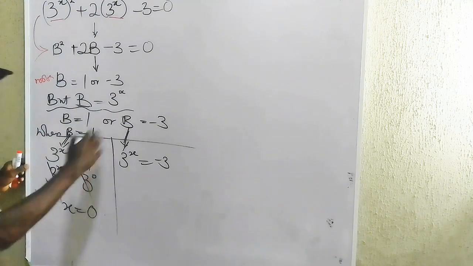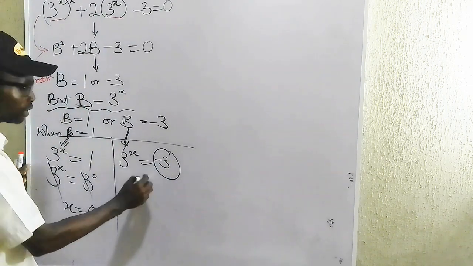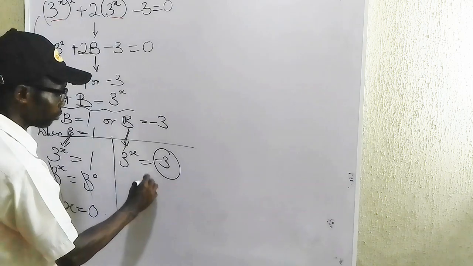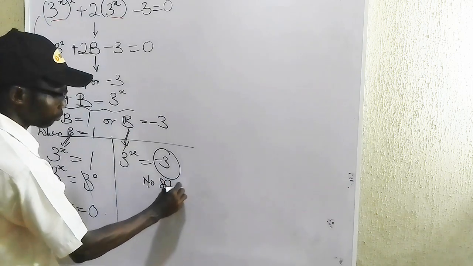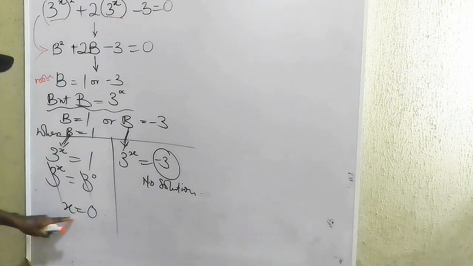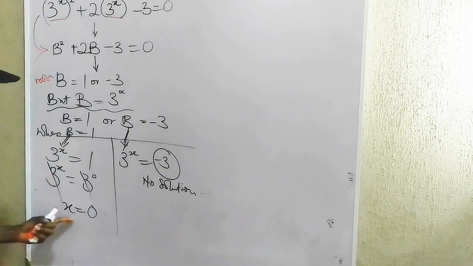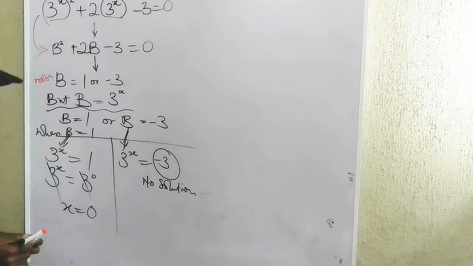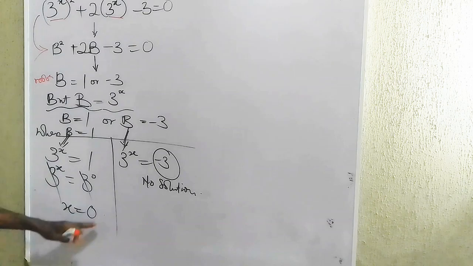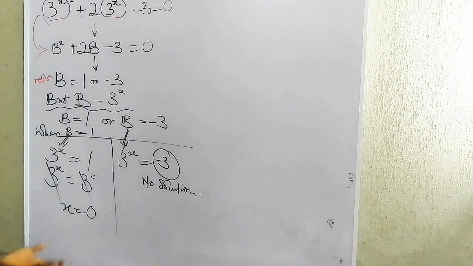0. Now if we come over to this place, there is nothing we can do to this. So this is a typical situation of no solution. So in this case, the final solution of this is what? That x is equal to 0. So that's what that means. Now, this is how we find the value of this question from here to here. This is a situation where one of the roots does not have a solution.